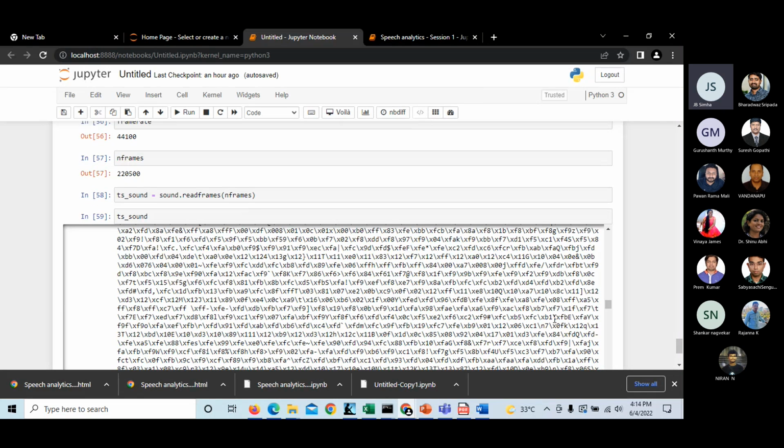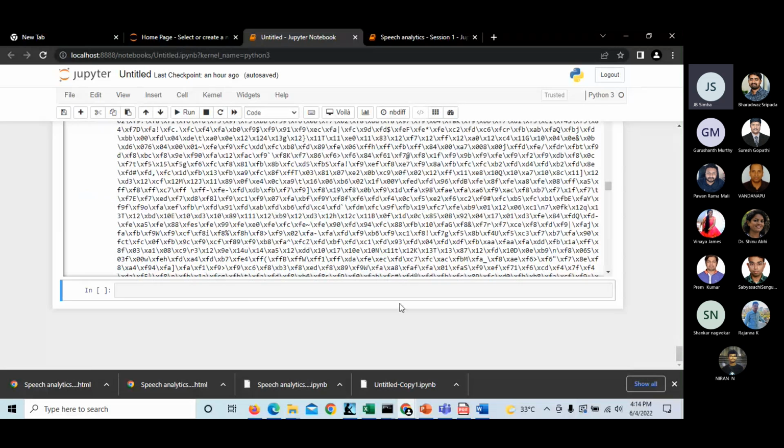So I would like to call this TS sound as TS data. Now I have to convert this, TS data equal to np dot format string. What is the data? It is TS sound. This is the data I would like to format.